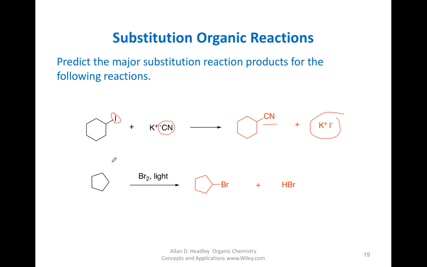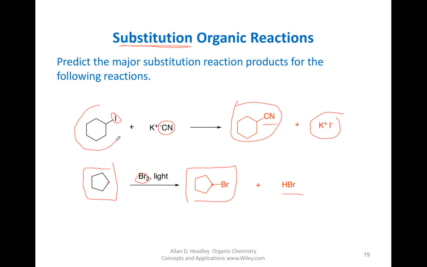Over here we have this molecule, which has hydrogens on it. Substitution of bromine for the hydrogen gives you this organic product, and this here is HBr as the inorganic product. So again, you should be able to go backwards and forwards. In other words, if I gave you this as the organic product and said it is a substitution reaction, can you give me the two reagents that produce that organic product? Practice that. You will see that on the quiz on Thursday.